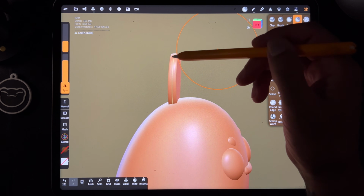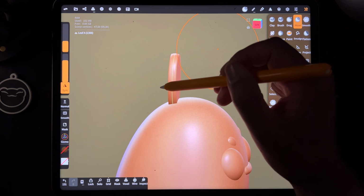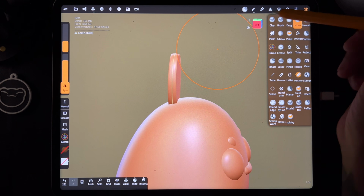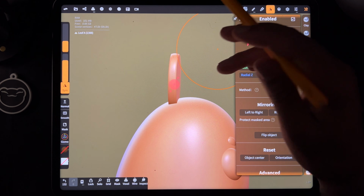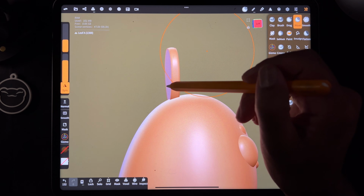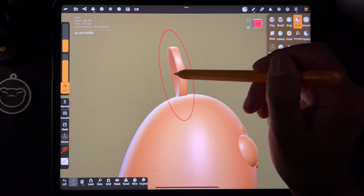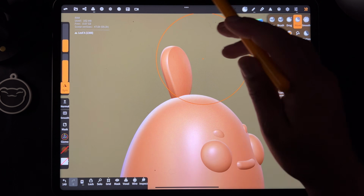But remember, we have the green symmetry, so we can't push it back because it'll be pushing on itself on the other side. So just go back to the symmetry, and we'll just turn green off. Make it a little bit bigger. So now I'll just push sort of in the middle. It's kind of the middle bottom. And I just try to push it kind of evenly like that.